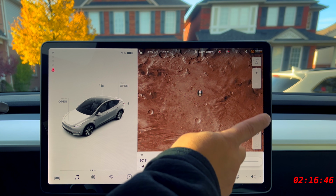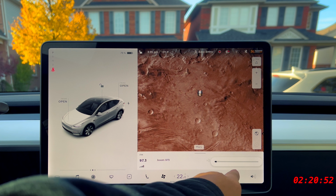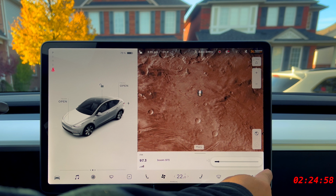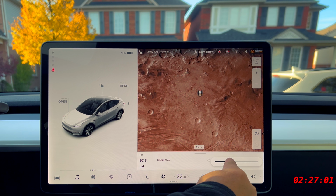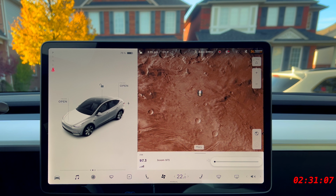But what they can do too, you can tell your passenger, or if you're the passenger, same thing. Use the slide. Keep your finger on it. You can slide it up and down. Now, because it's over here, you can't slide it up too much, but it's more for if it's up like this, and then you can bring it down and just slide it that way. So that's the slider buttons, folks, for both temperature and for volume.